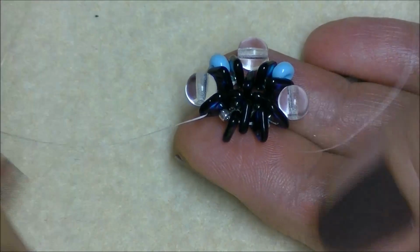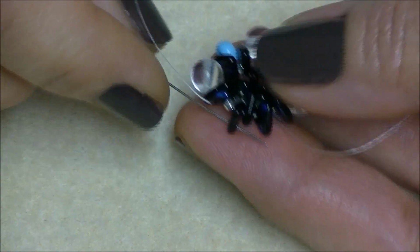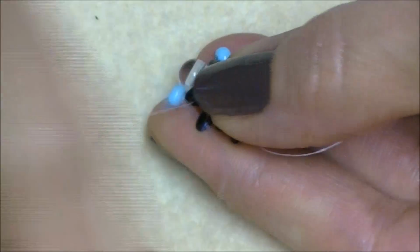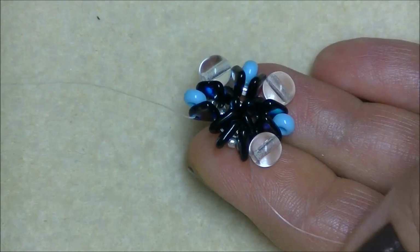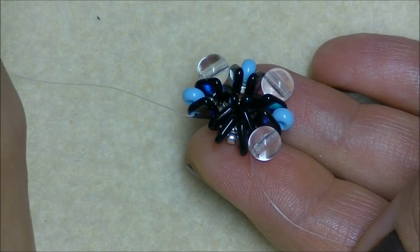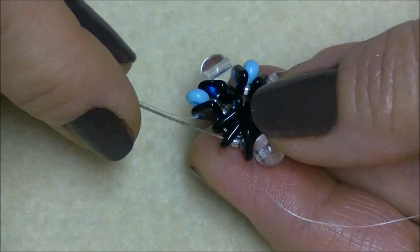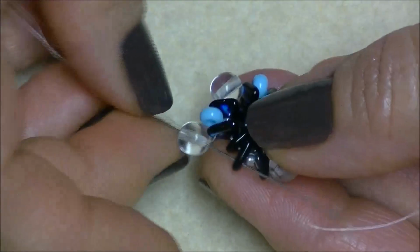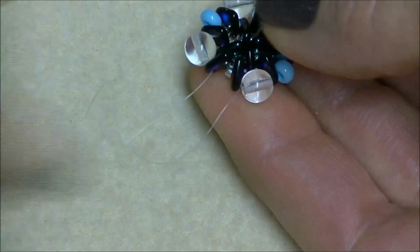Pick up your 6-0, because now we're where there is a seed bead, so we're going to use a 6-0 between the 2 triangles. And we're going to pull our triangles together tight around the 6-0. And again, we are in front of a little short triangle, so we're going to pick up a 6mm round, and we're going to pull it into place between the triangles.